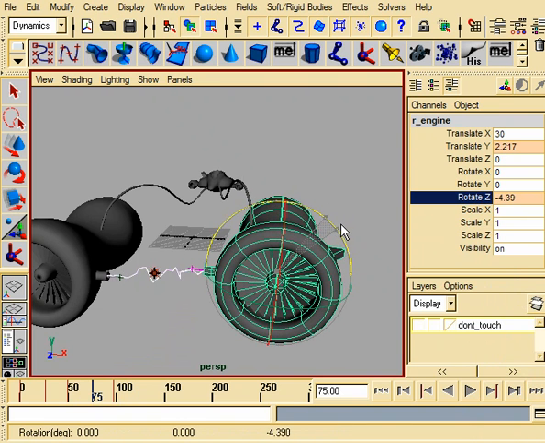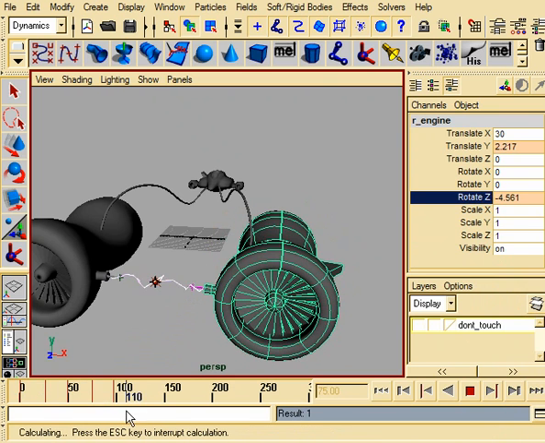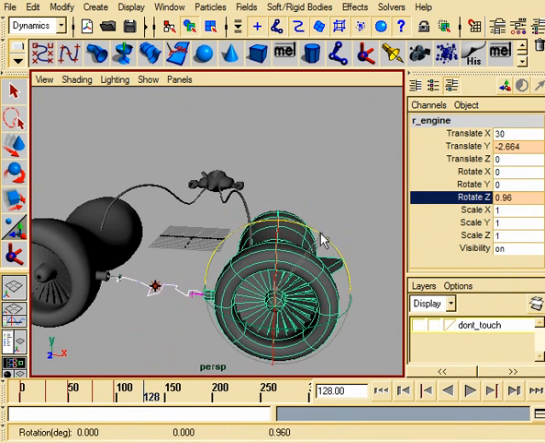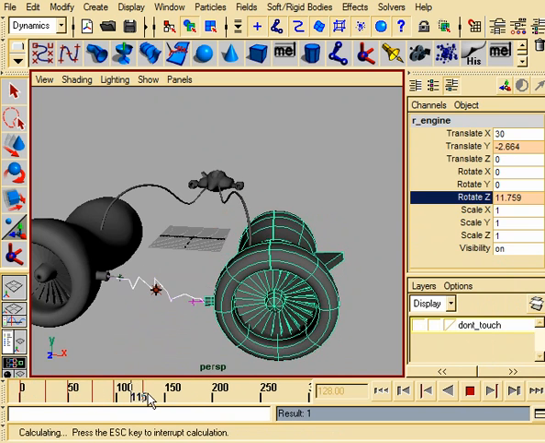And rotate it ever so slightly to the other side. And I'll key that. So we have something that looks like this. And I'll go out to about 125-ish. And I'll rotate it back the other way. And key selected. So here's kind of what we have. We've got this thing rotating and moving.